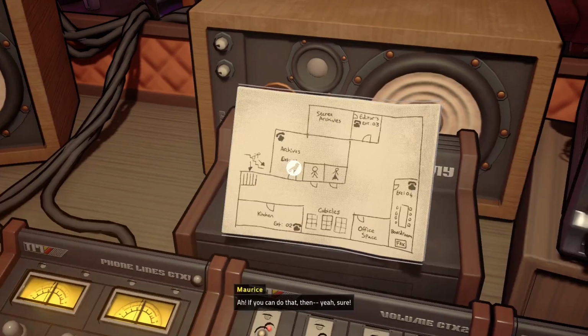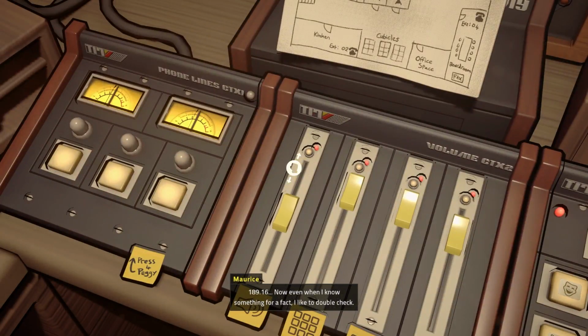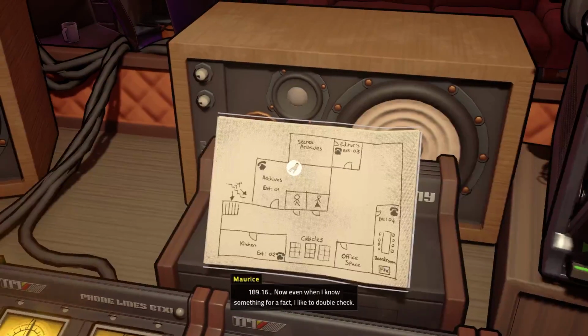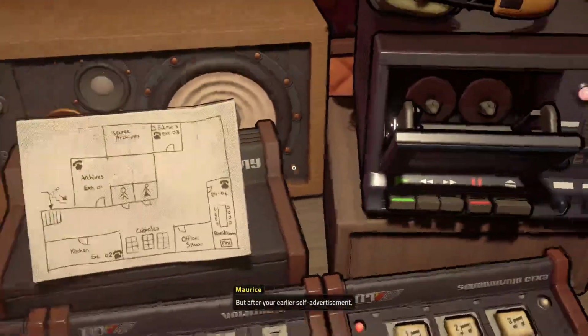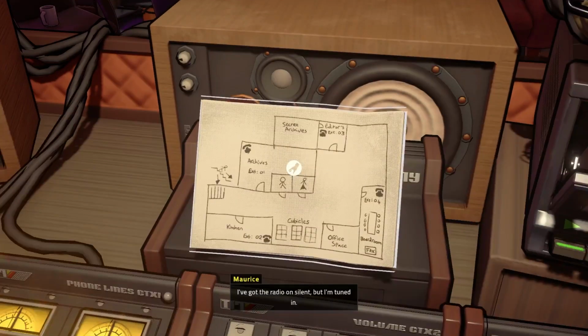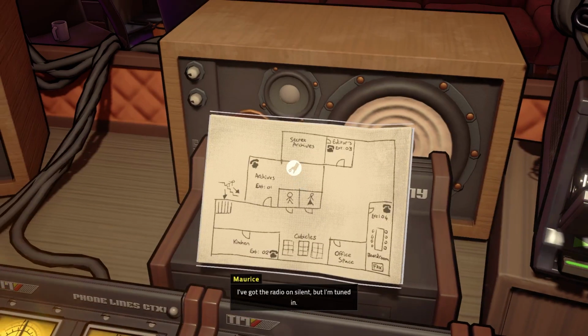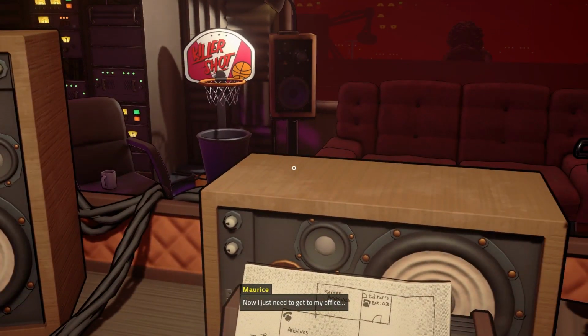If you can do that, then... Yeah, sure! 189.16. Now, even when I know something for a fact, I like to double-check. But after your earlier self-advertisement, Nash, I don't think that's necessary. See? I've got the radio on silent, but I'm tuned in. I said the right thing. Now, I just need to get to my office.